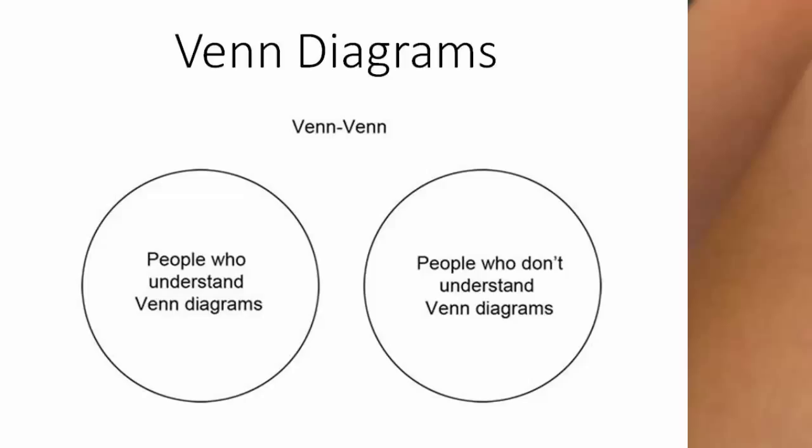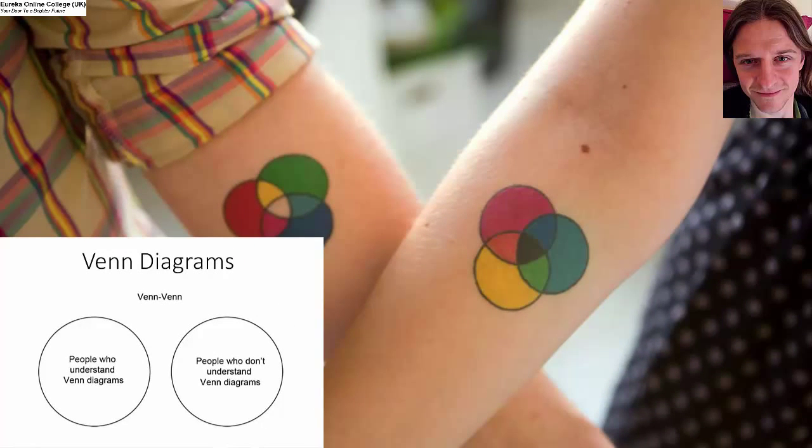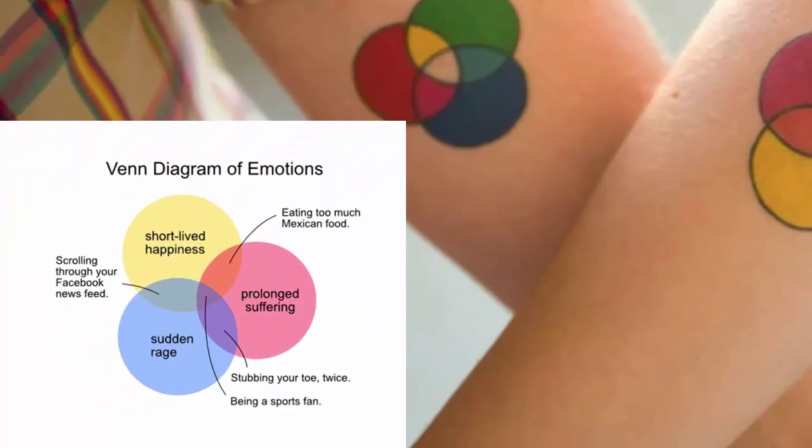Now, I'm certain you'll recall that mutual exclusivity in probability just implies that these events can't take place at the same time. They can't happen at once. Somebody cannot both understand and not understand Venn diagrams. It would be a logical impossibility. Okay, moving on to my next little joke in the next slide.